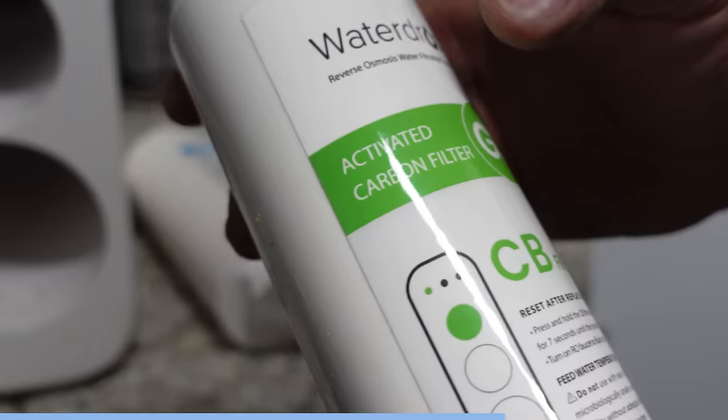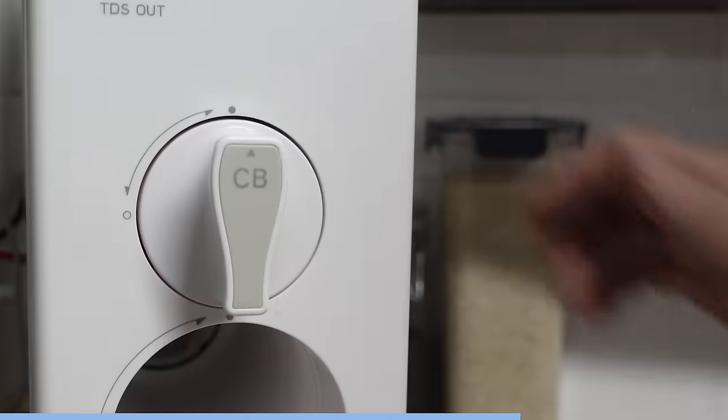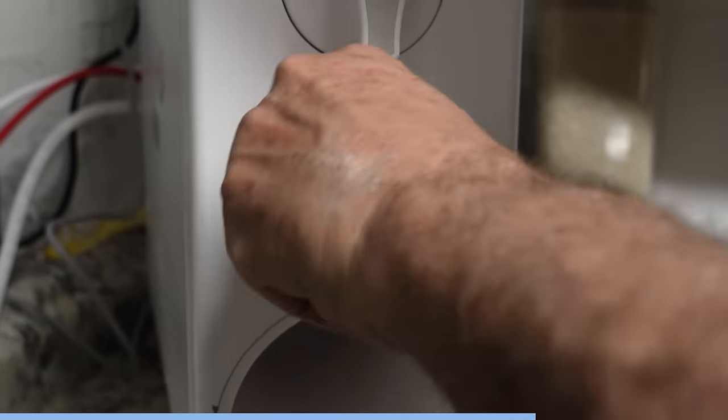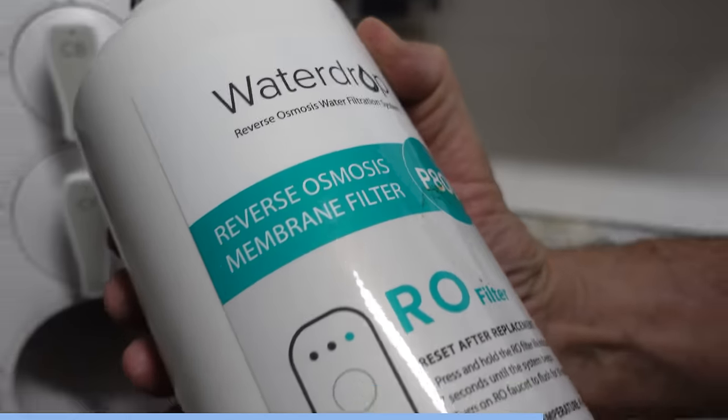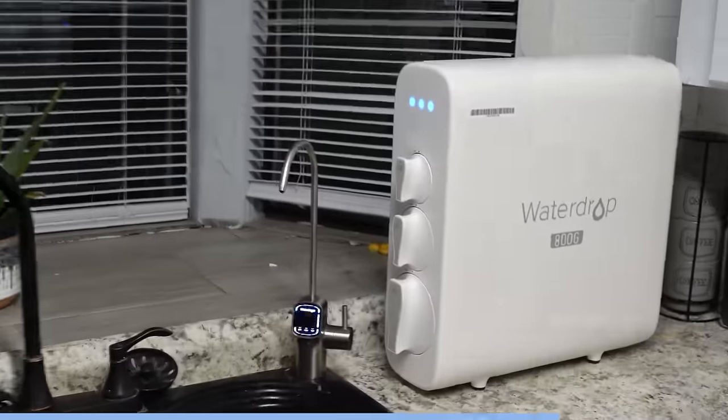Power this thing up. Initiating activated carbon filter. Initiating pre-sediment and carbon block filter. Initiating reverse osmosis membrane filter. We're all powered up. It's going through a 5-minute flush.